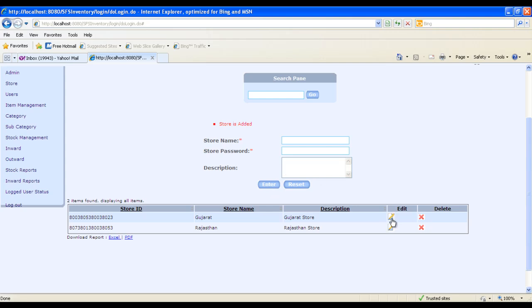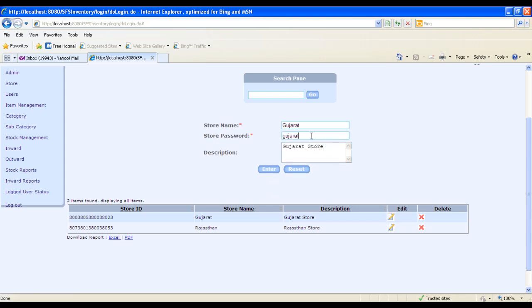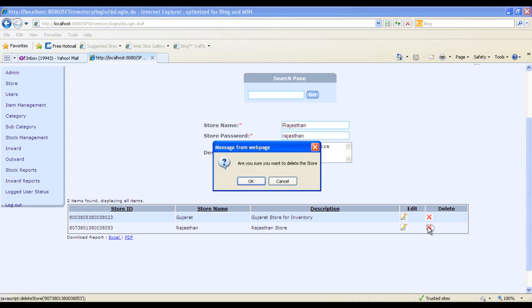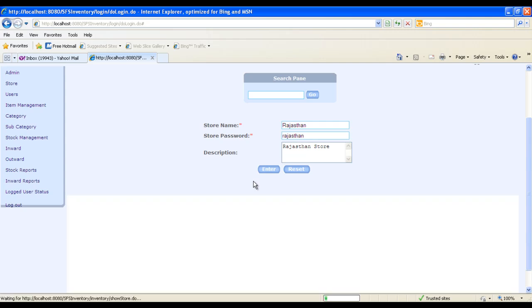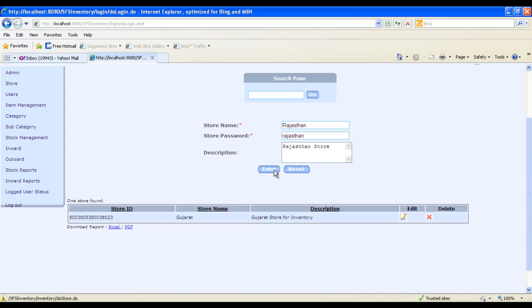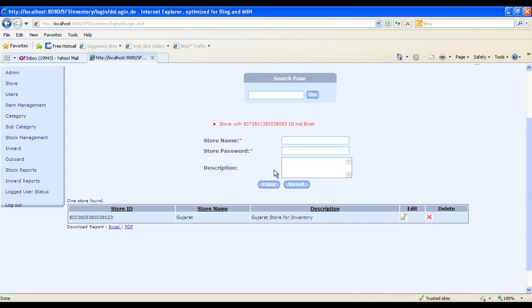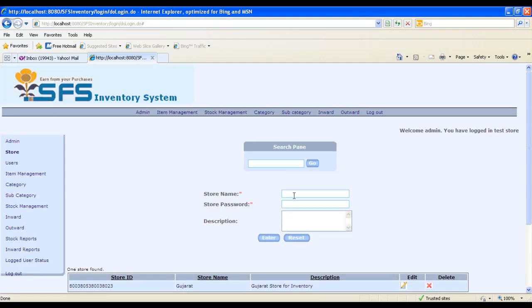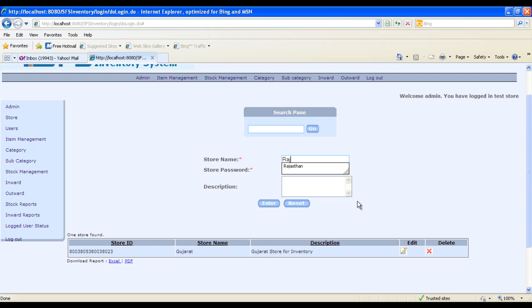Now all the navigations which are available in this application are based on the principle that all the records are shown at the lower part of the web page. See, I inserted and it started showing over here. I can click on the edit link, then it will load the record into the input area. I will do the change, I will save it, and it will get updated. If I want to delete any store, I can simply click on the delete sign. So this way you can create, update and delete and hence manage your store.